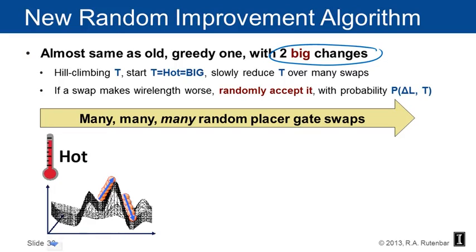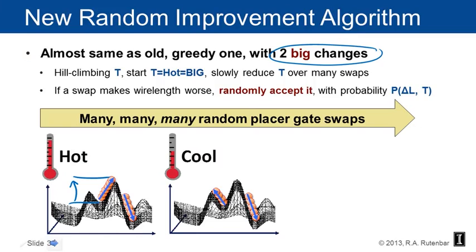And you know what happens when the temperature is very hot? E to the minus delta L over T. T is a really big number. E to the minus delta L over T is e to the minus something really close to 0. That's really close to 1. The probabilities are very high that I can take a big uphill move. And so one of the things that becomes possible is it becomes possible to go uphill a lot. You can take a move, a perturbation, an exchange, a swap, a change in the placement that really makes it worse because it's hot. But it doesn't stay hot forever.